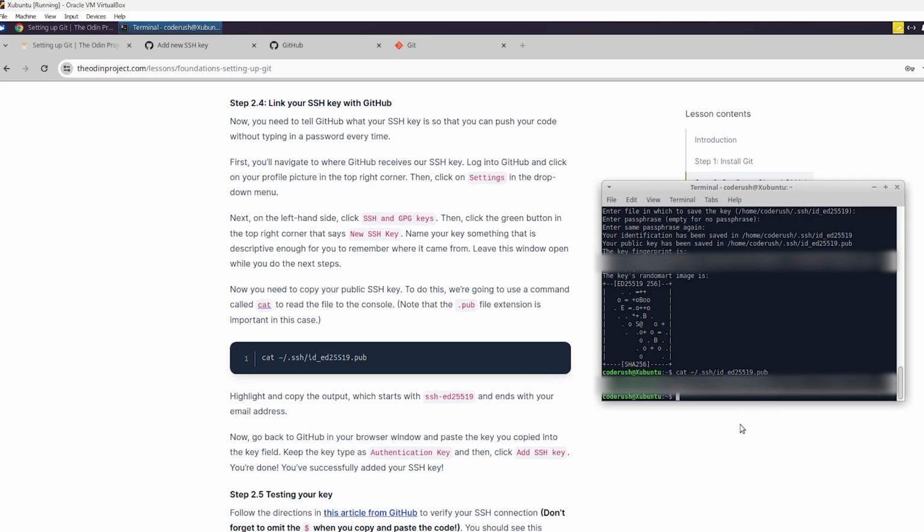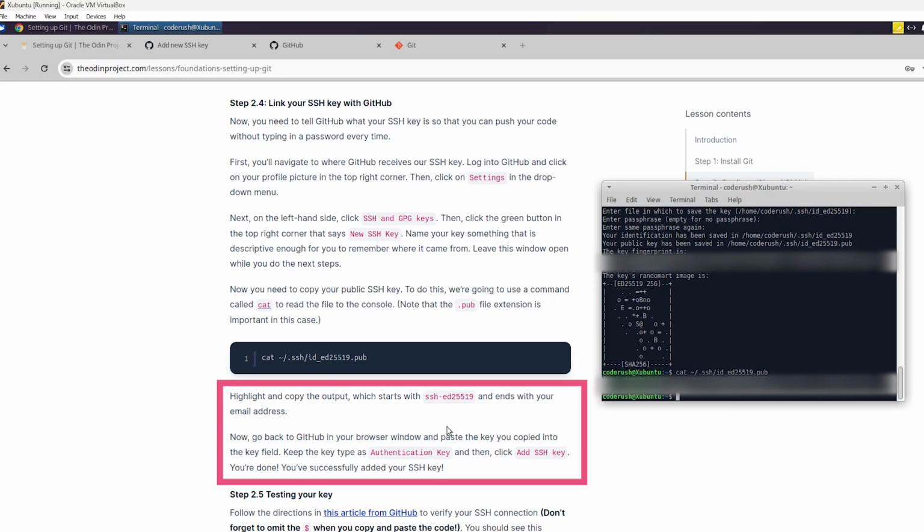Okay, so what's next? Highlight and copy the output, which starts with ssh and ends with your email address. I'm gonna copy the entire generated key here. And now I have to go back to GitHub and paste the key I've copied into the key field.